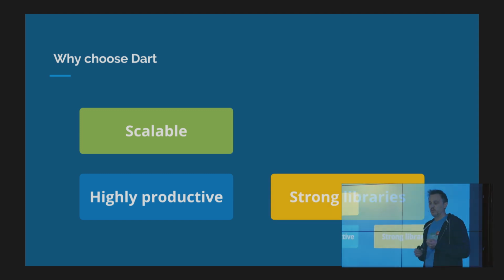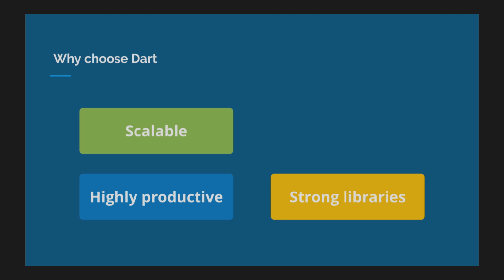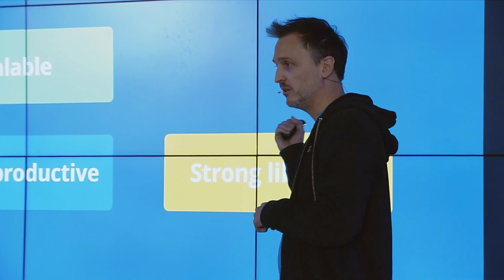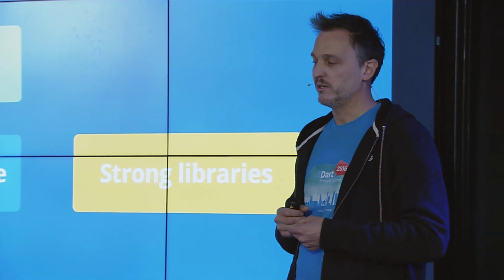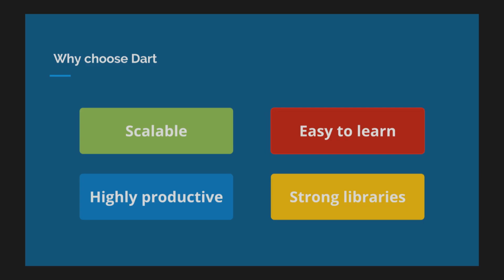We wanted a language that had good libraries to begin with, but allowed us to build a lot of libraries, because we really wanted to be able to not just build one application, but build an ecosystem and leverage the investment from building one application through all the other applications, right? And you saw the vast amount of code that we are able to share. And last but not least, it had to be easy to learn, because we knew that it was going to be a large team, and it had to be easy to join people to the team. Nobody knew this stack, so it had to be easy to pick it up.